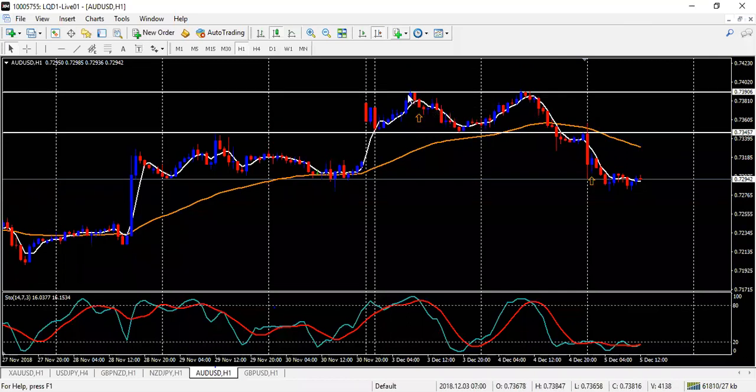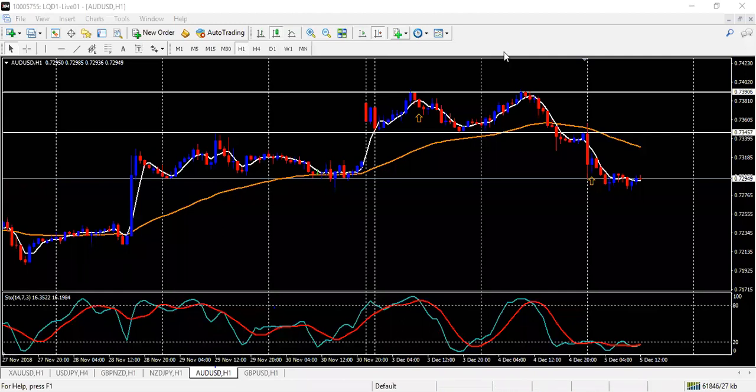If one of these 2 candles has a wick, everybody knows what a wick is. This is a wick right here. If one of these first 2 candles, your bullish or bearish candle, has a wick longer than 15 pips from the body, if it measures more than 15 pips, you're going to place your resistance line in between the body and the top of the wick. That's only if one of the first 2 candles has a wick that measures more than 15 pips from the body. That's the only exception.